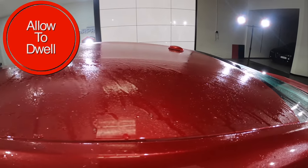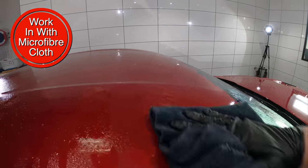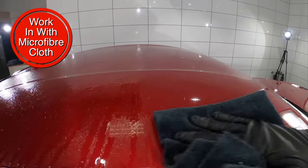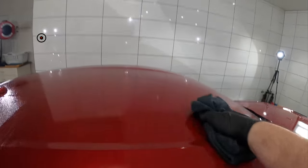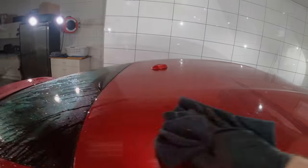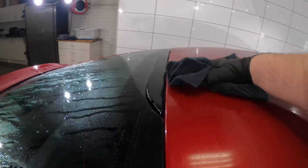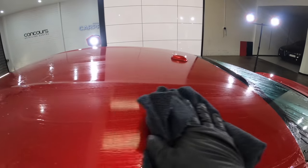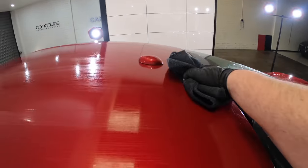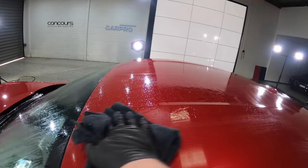In my experience, simply spraying on iron and tar removers and letting them dwell without working them in has very minimal effect, even if you do see quite an obvious chemical reaction. Whereas when you work them in with a cloth, that tends to be far more effective, and if the fallout isn't too bad, in many cases you actually won't even need to clay. And in this particular case, the iron remover worked perfectly to remove all the minor fallout with success.